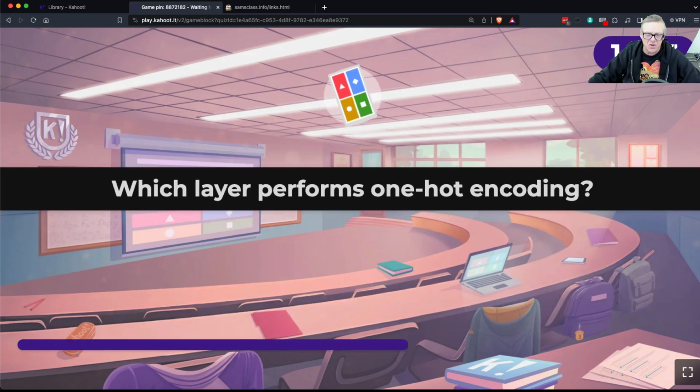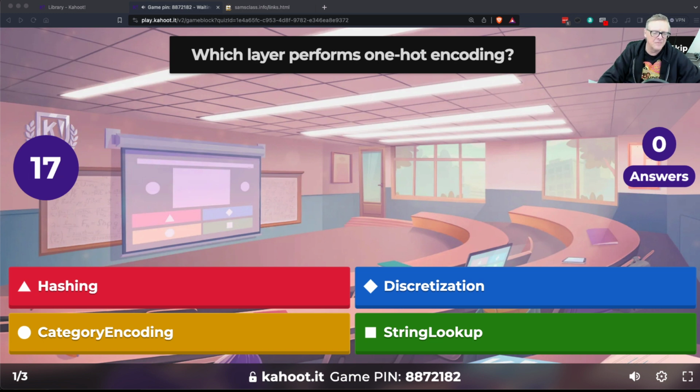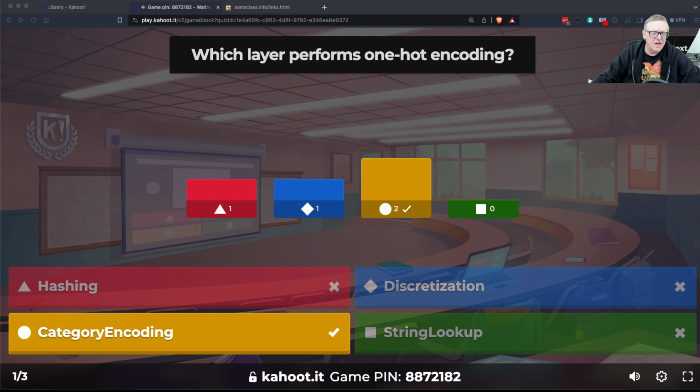All right, so which layer can do one-hot encoding here? Category encoding had that ability here.